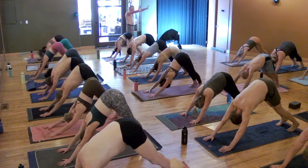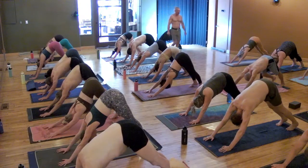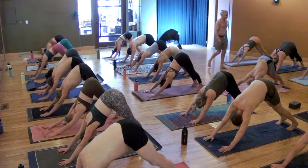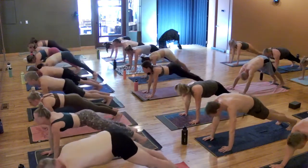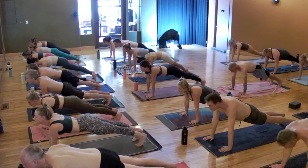So stretch your mat long right now. Hopefully you've all done a down dog before class. I would definitely have. And pivot to a plank. Look in the front of the yoga class. Down dog is an important posture out here. It's powerful and restorative. It's not just transitional.